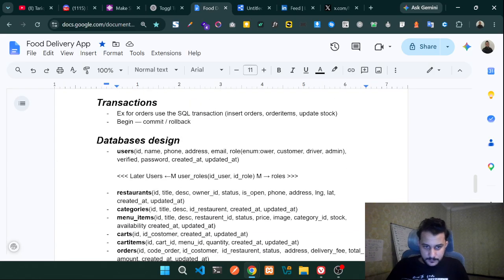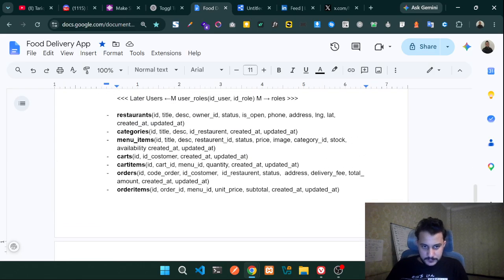So let's see card items. You have ID customer, create that, update that. Card items, that. Model items.